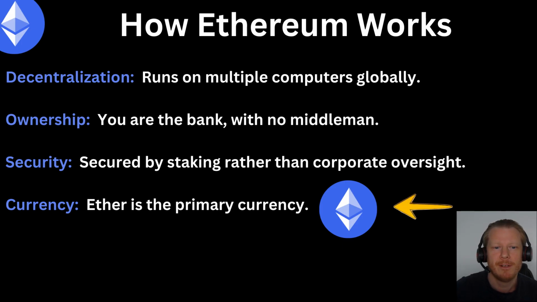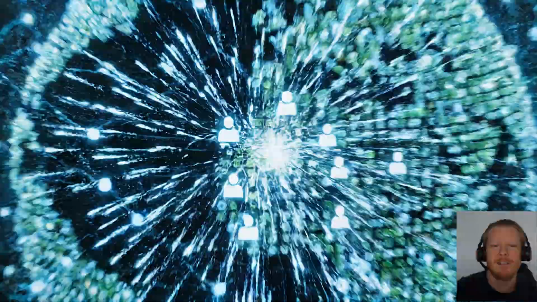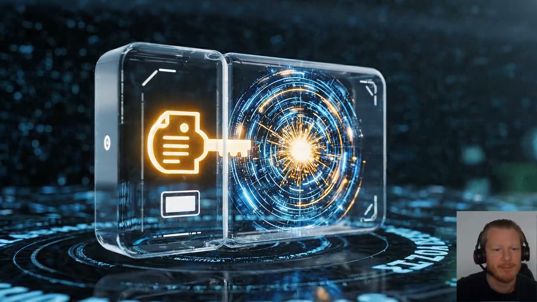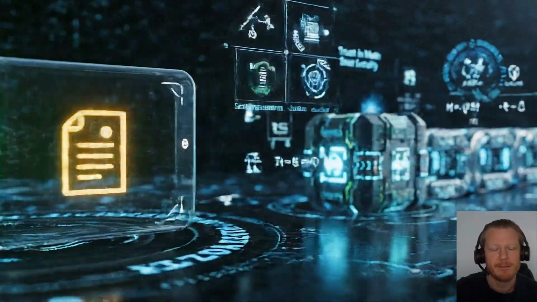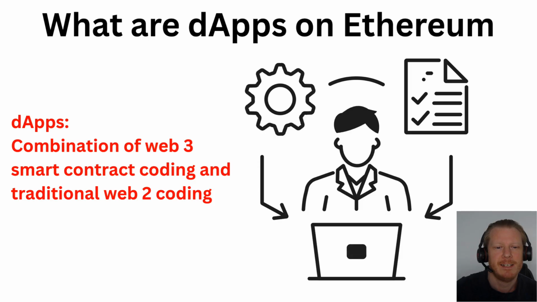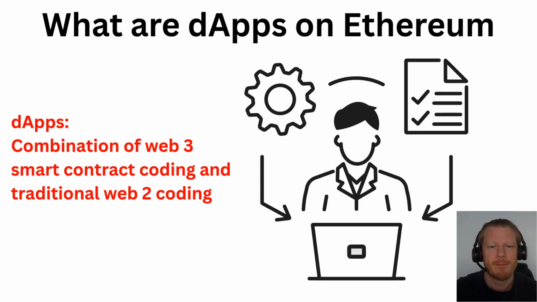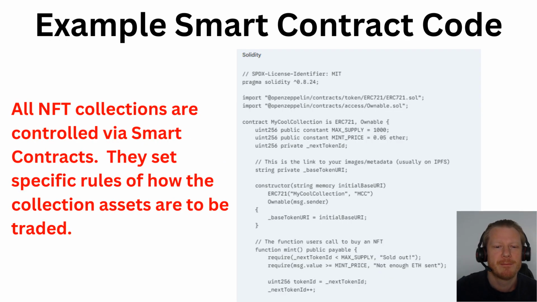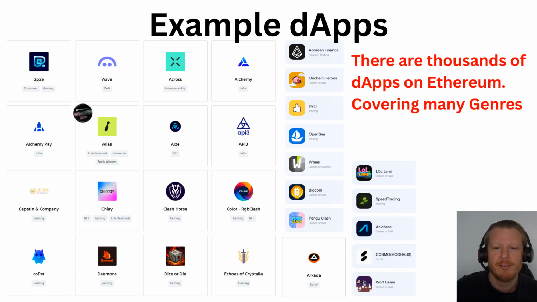Ethereum is a global computer. I like to think of Ethereum as a global computer that can run any type of application, which can integrate with the internet. It can run any type of application via Web3 tech. Applications on Ethereum are basically smart contracts that run on the Ethereum network. A smart contract is a back-end piece of code which tells how the app should interact with the user. Ethereum is a platform that thousands of developers use to build new kinds of applications, known as Web3 apps or DApps, decentralized apps.